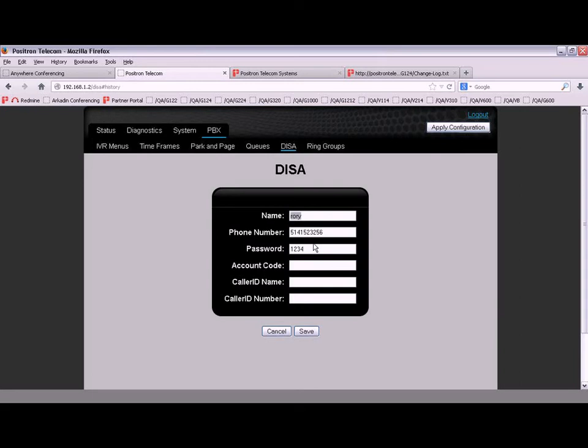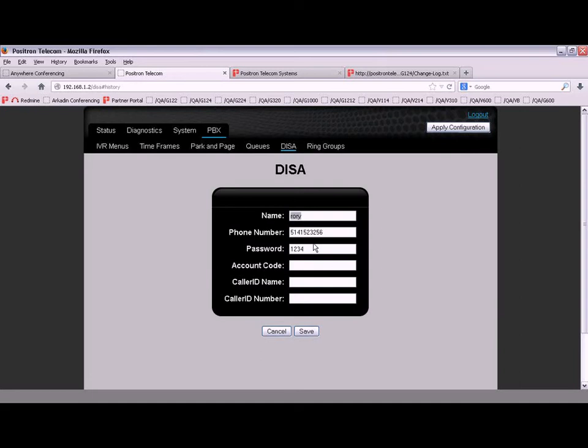However you get to the DISA feature, what will happen is if I'm on the road and I'm calling, I call into the system, the DISA feature will say, okay, what's your password? I'll plug in 1234, I'll hang up, and in 10 seconds, it'll call back my cell phone and give me dial tone, so I'll be able to dial out of the phone system.